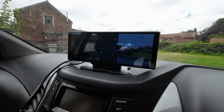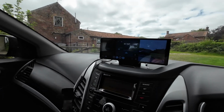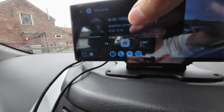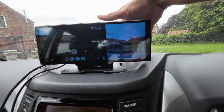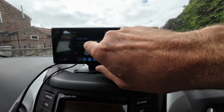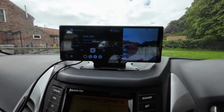And again, you can see there how compact the unit is on my dashboard. All very simple, isn't it? So again, I'm using Bandcamp to play some music. It shouldn't be copyrighted. So this is the dash cam in front here, and this is Stephen Jones on Bandcamp up here. If I press play, it'll just take a minute.